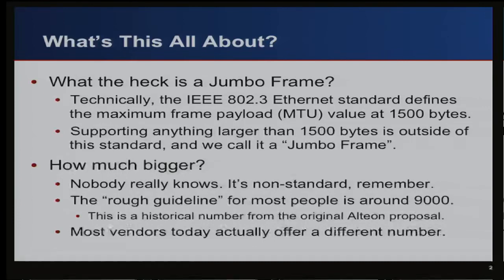So the question is, how much bigger? What makes a jumbo frame? What do people want to pass as a jumbo frame? And the answer is no one really knows because, of course, it's a non-standard. So the rough guideline that we're all kind of working on right now is around 9,000 bytes. And that's really a historical number from the original Alteon proposal from about 15 years ago for an even 9,000. But for most vendors today, it's actually a completely different number, but it's somewhere in that ballpark.